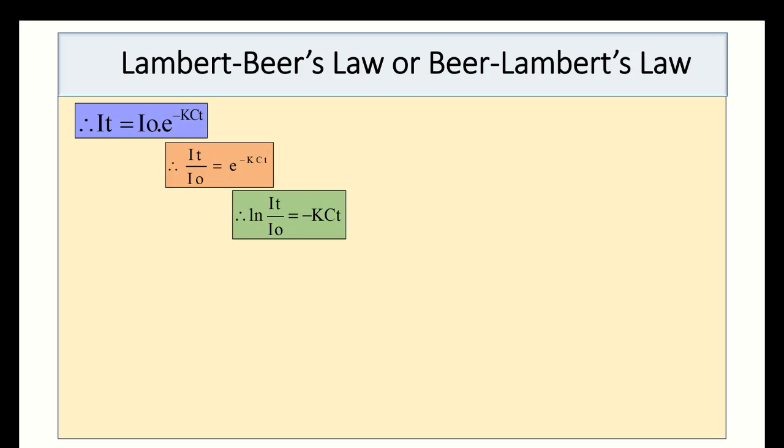See, it is the reverse term. We were taking the ln on the right side. Now we are taking ln on the left side. If we take ln, we get the term minus kCt on the right side. Ln is to the base e, so it is e to the power minus kCt. So this equation again we can write as ln I0 by IT is equal to kCt. Okay, so my negative sign will be removed. So it is ln I0 by IT is equal to kCt.